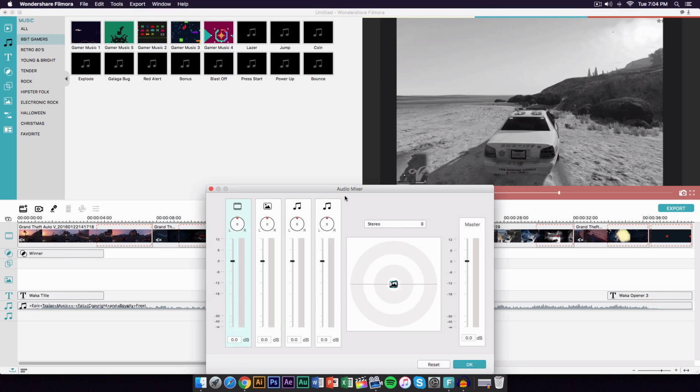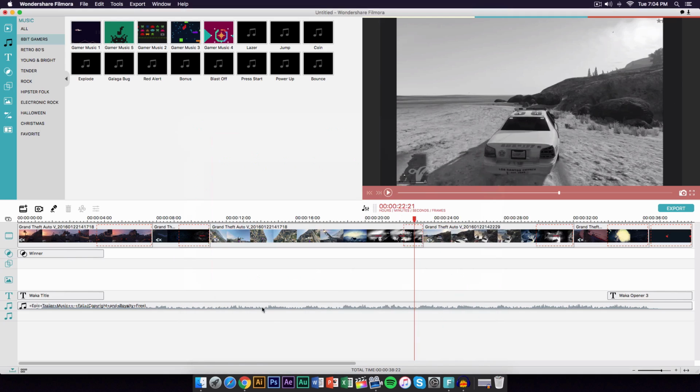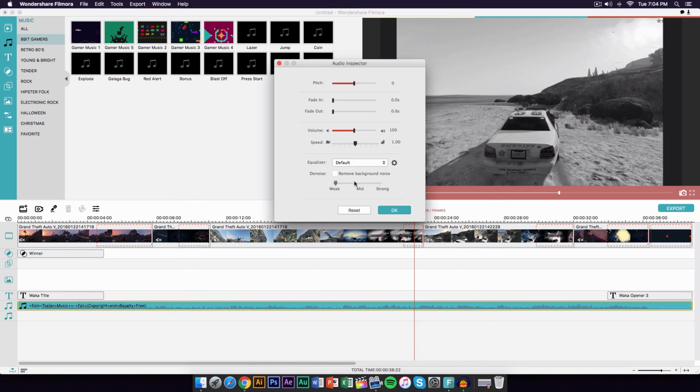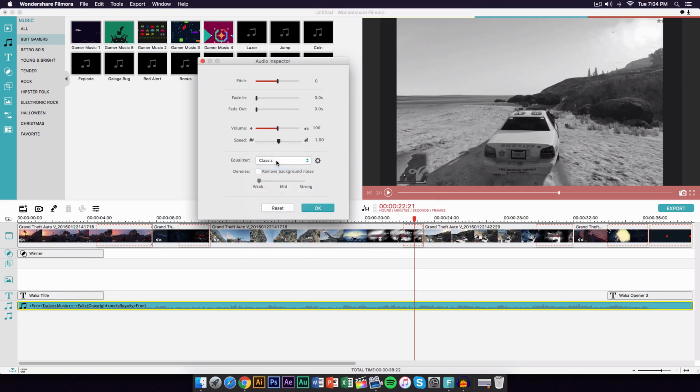And the next one actually is on the music track itself. So if you right click on the music and you go onto show inspector, you're going to have an equalizer now. Right now it's currently set to default because I don't have one set, but you could actually add one, which is really cool. So you can go on classic, you can do dance, you can do low bass if you don't want that much bass in your audio. You can do hard rock depending on what kind of music your genre fits in, or you can do custom.